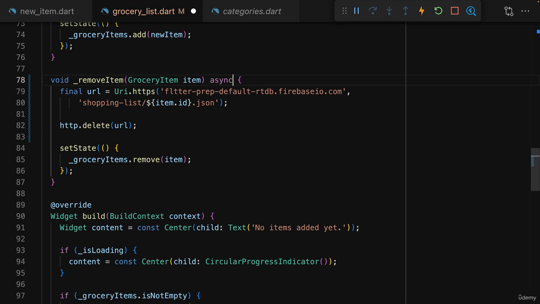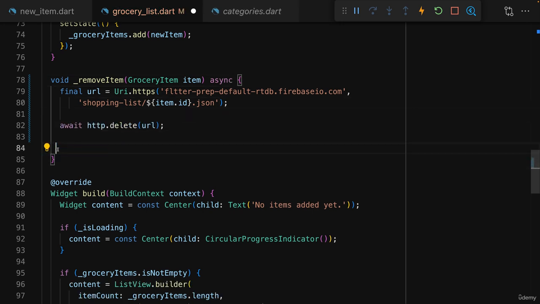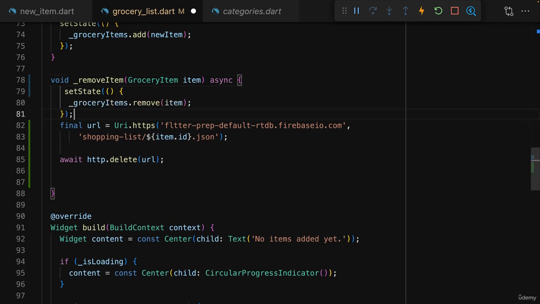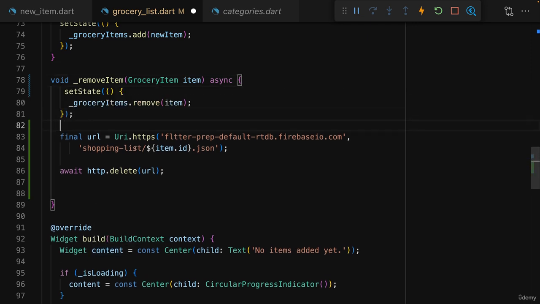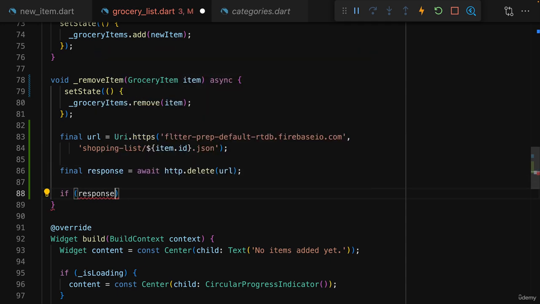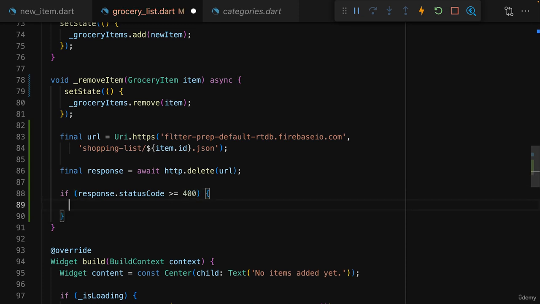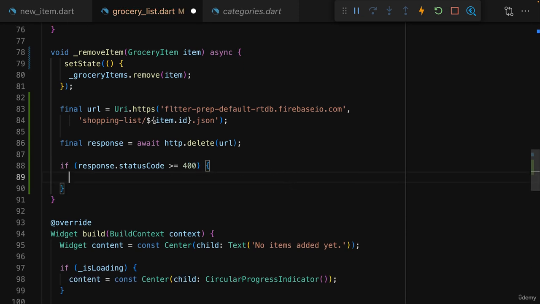For this, I will convert this to async so that I can await this, but I will actually update my list before sending the request so that we don't unnecessarily wait here, but I then take a look at my response here, and if my response status code is greater or equal than 400, so I know that something went wrong, I want to undo this deletion.